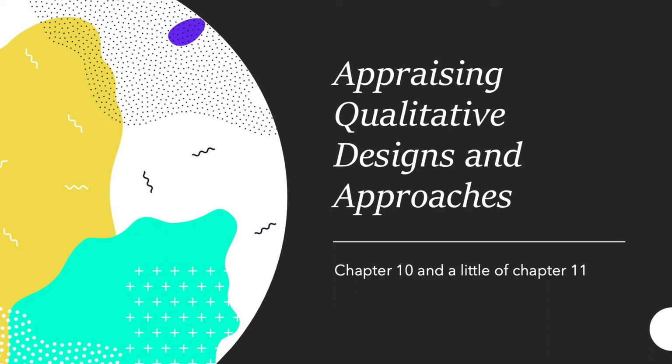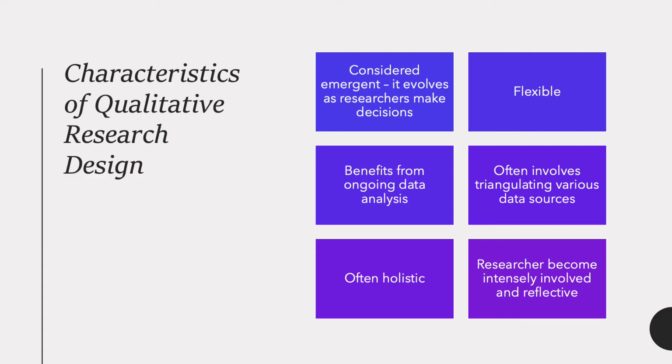This week we will be discussing appraising qualitative designs and approaches. In your textbook, this is chapters 10 and 11. Qualitative research is different from quantitative research. And one of the beauties of it is that while you create your research design in advance, the research design can be adjusted as you collect data.